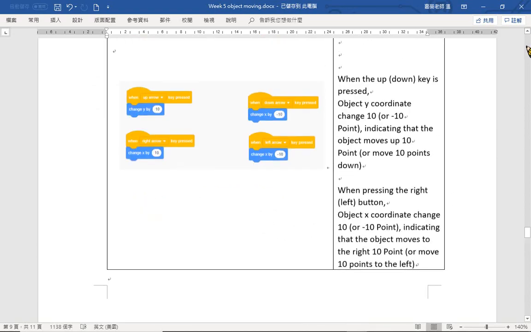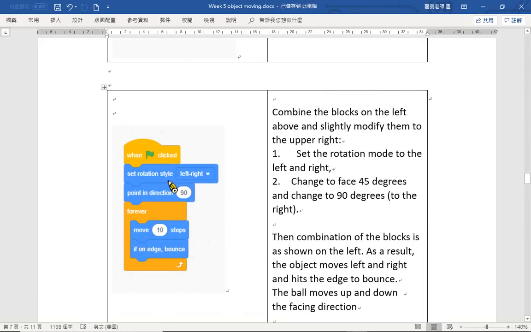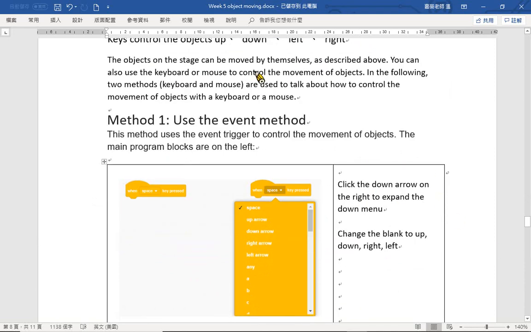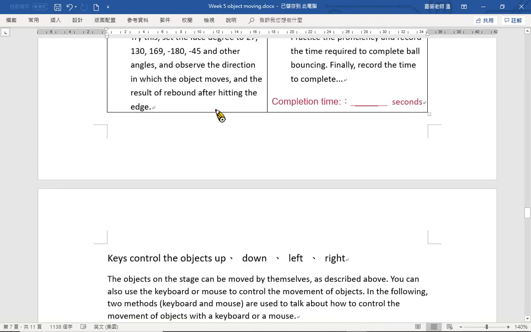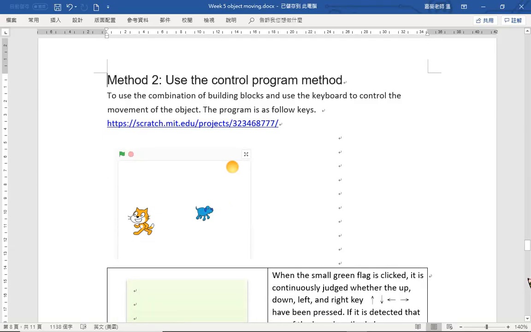What's here? This one. And then number 2. Use the control program method.